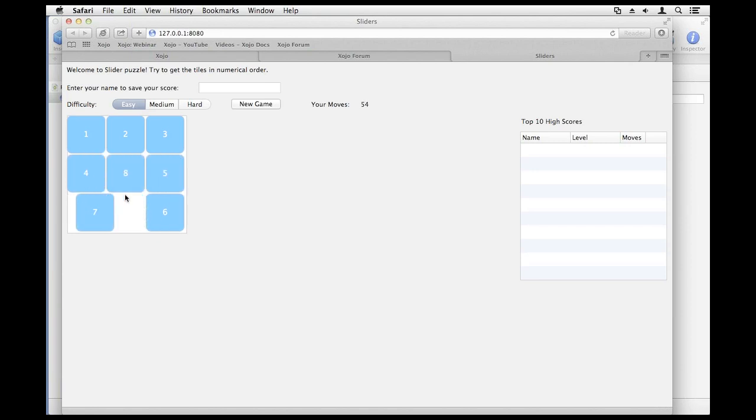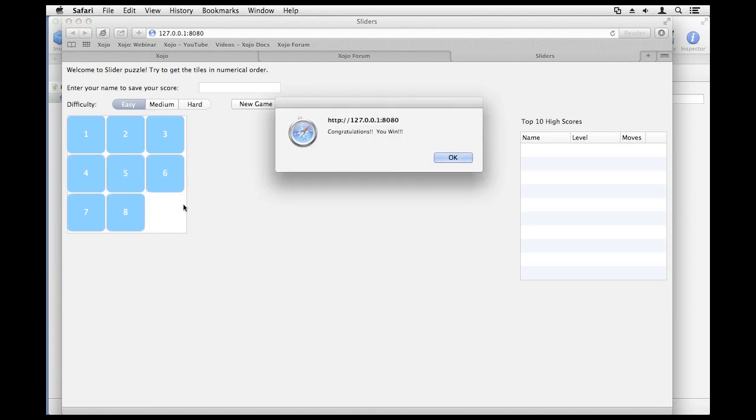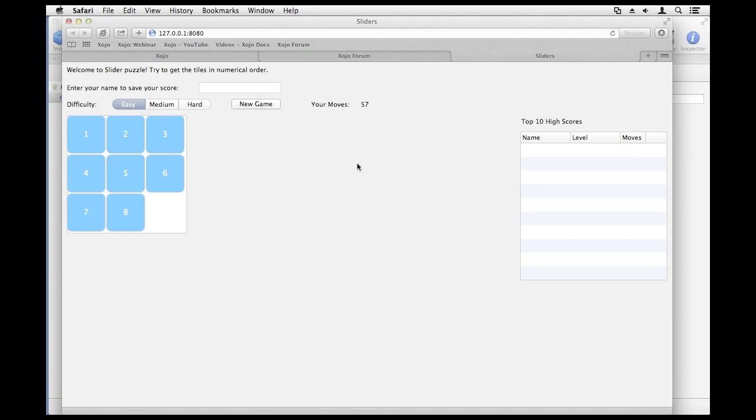I'm having trouble with my end game here, taking too many clicks. I think my record is under 20, but I'm not setting any records here today. And this is set up to actually save the high scores only if you type your name in, which I did not do.